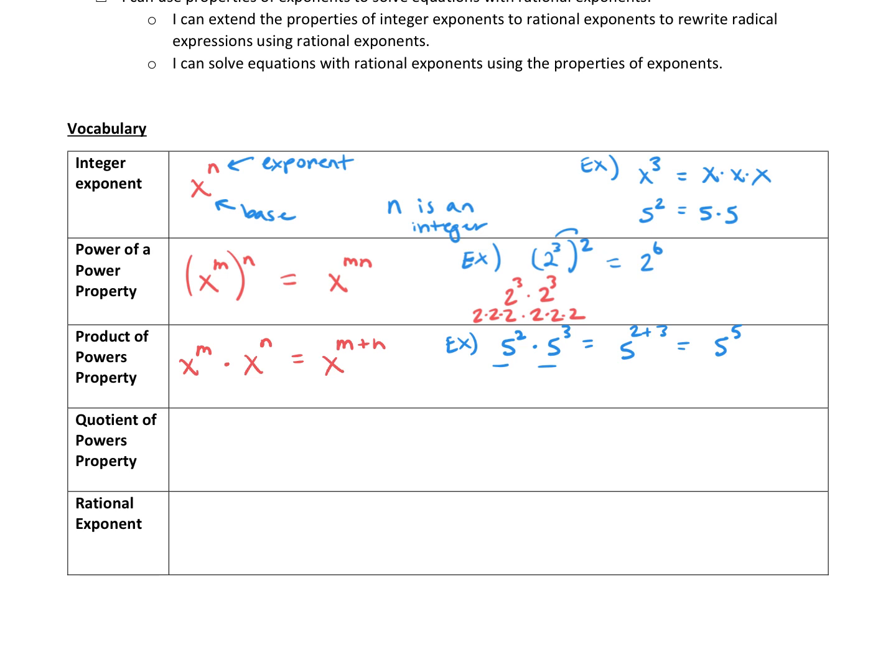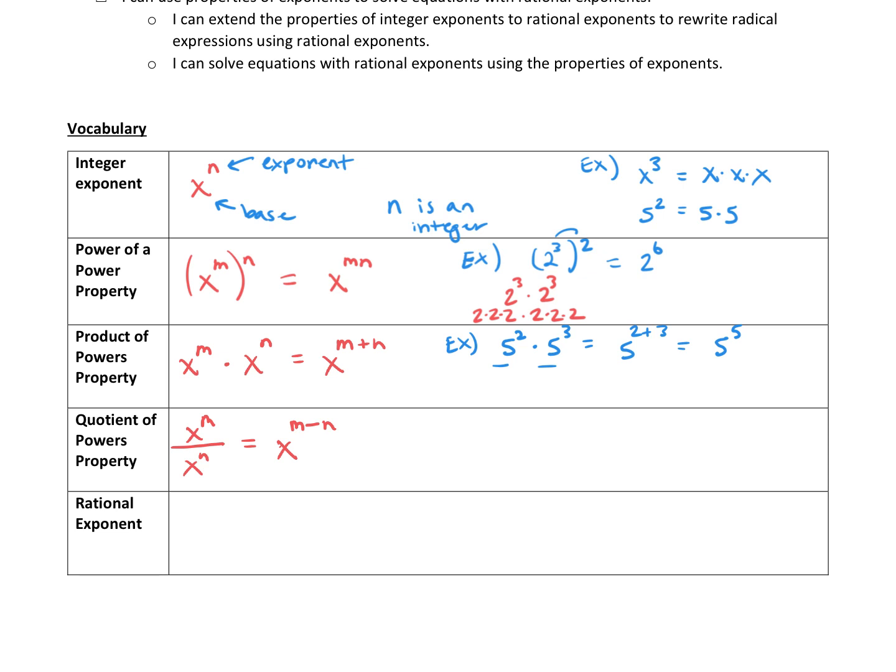All right, a couple more properties to go. Our next one is the quotient. Quotient means fraction. Quotient of powers property. So if we have x to the m over x to the n power, if you're dividing the same base, you keep your base, and there's an exponent property, this quotient of powers property, that says we subtract the exponent from the numerator minus the exponent from the denominator.